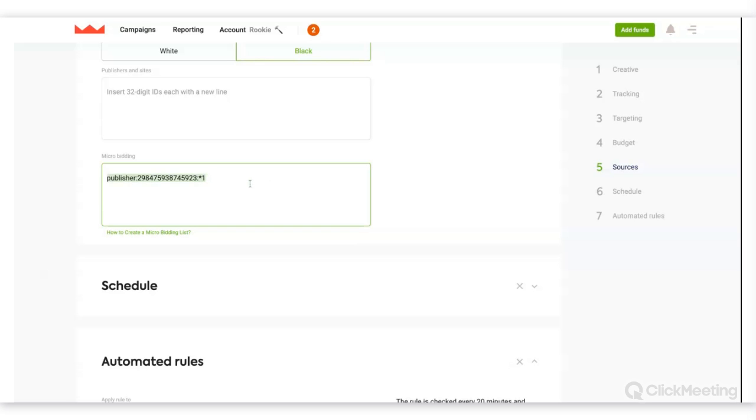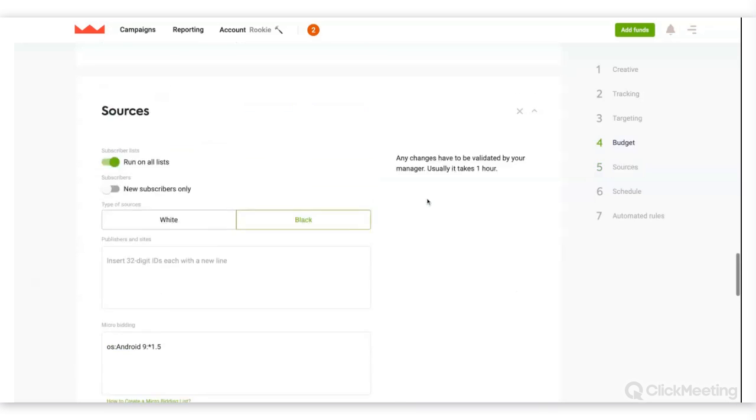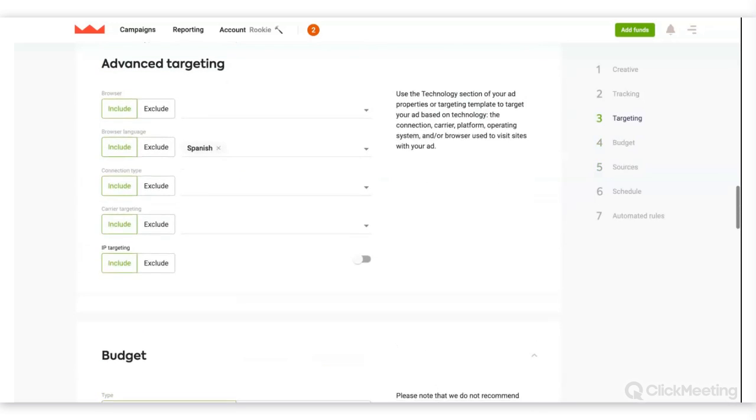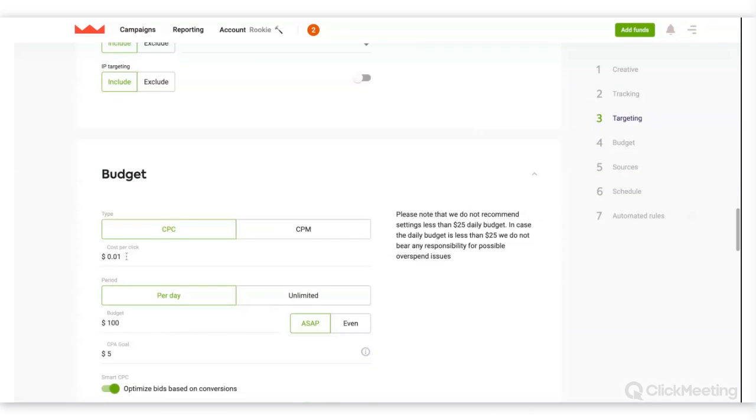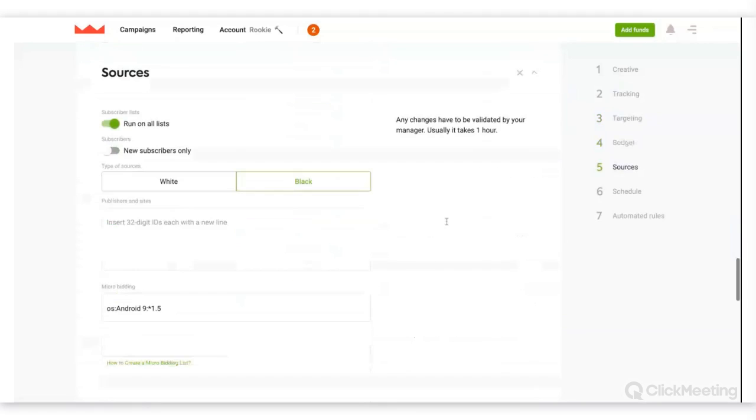Or let's say you have really cool results on Android 9 and you don't want to put a higher bid on your campaign. So let's put Android 9 and multiply it by 1.5. That means that we have 1 cent for our campaign, but for Android 9, we bid 1.5 cents.